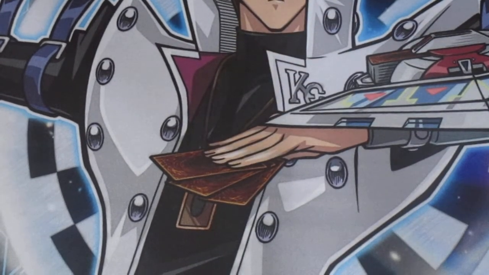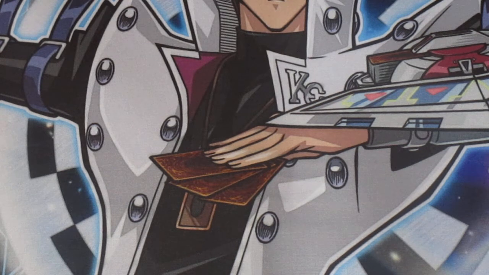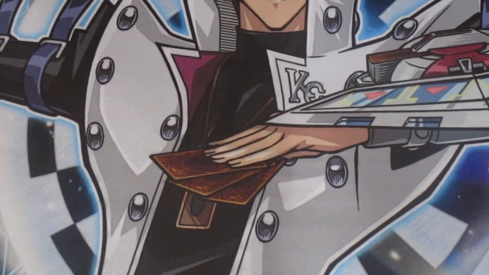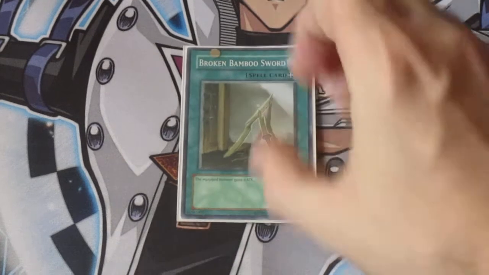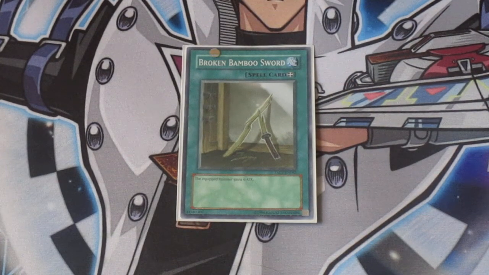Alright, so that's it for my 6 Samurai monster lineup. We're going to be going into the spells. Alright, now the spells I've divided into a few things. One thing is that I actually put in a brand new drawer engine. And with this card right here, Broken Bamboo Sword, you know which one I'm doing. I'm using the Bamboo Sword drawer engine, which is really crazy.